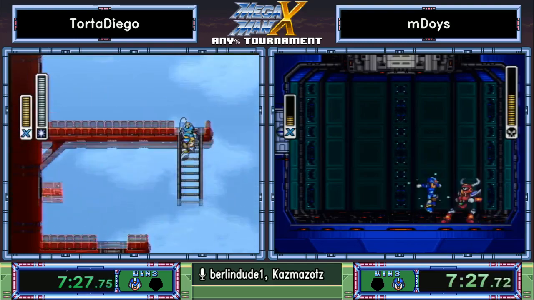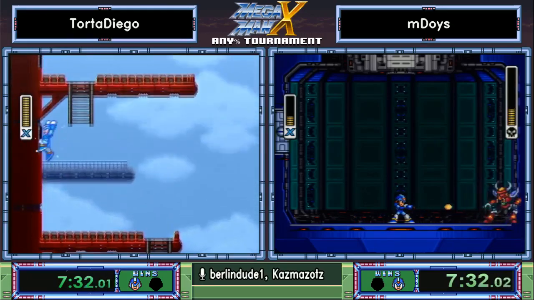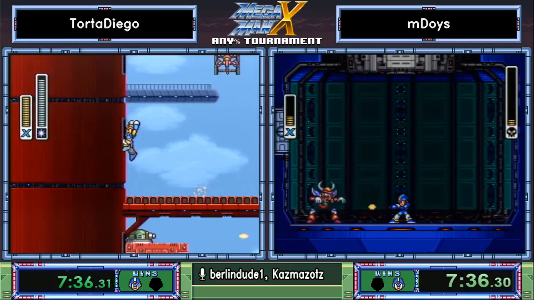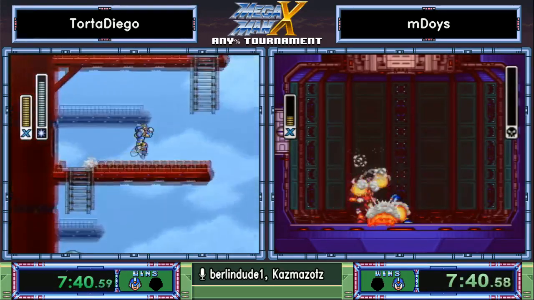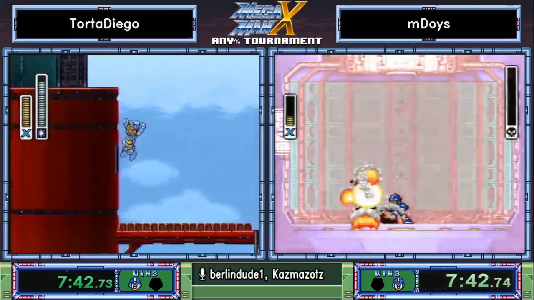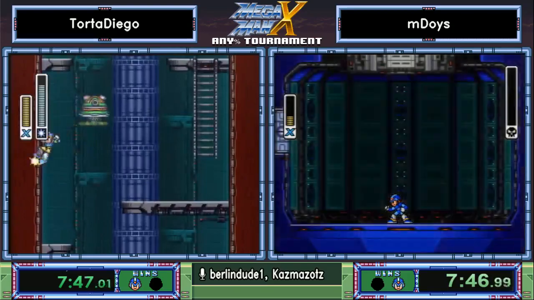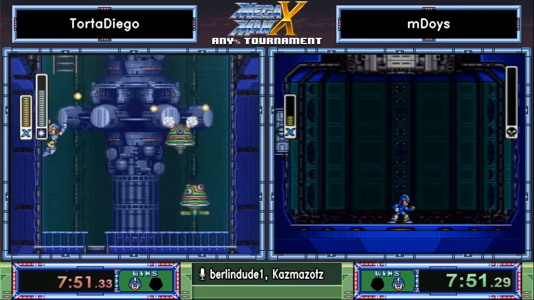We've seen mDoys's Kowanger fight is on point, so we're expecting the same out of him here in race 3. Chat does bring up that Spark Mandrill stage is a superior soundtrack though, so I will agree with that. And Kowanger is dead. TortaDiego is making his way through the turrets nicely. Yeah, the turrets and the ladder yatter section.